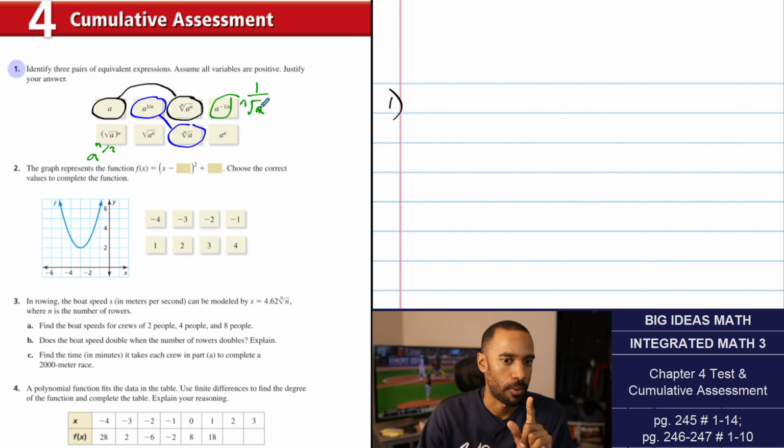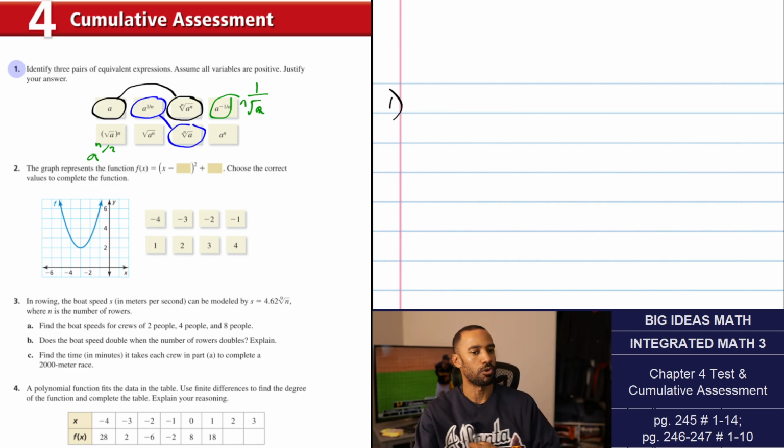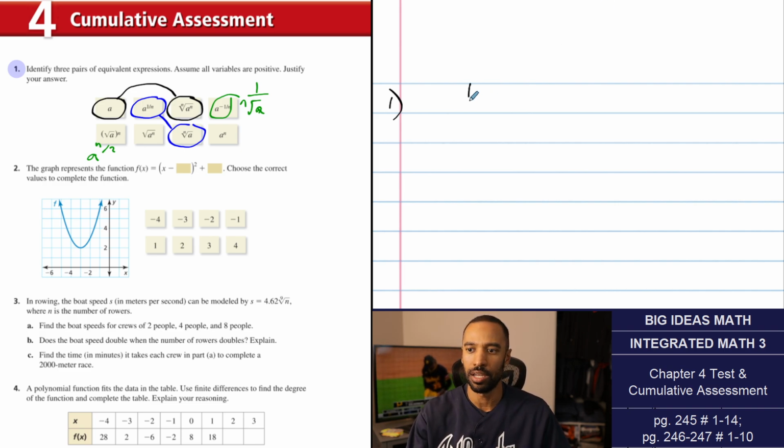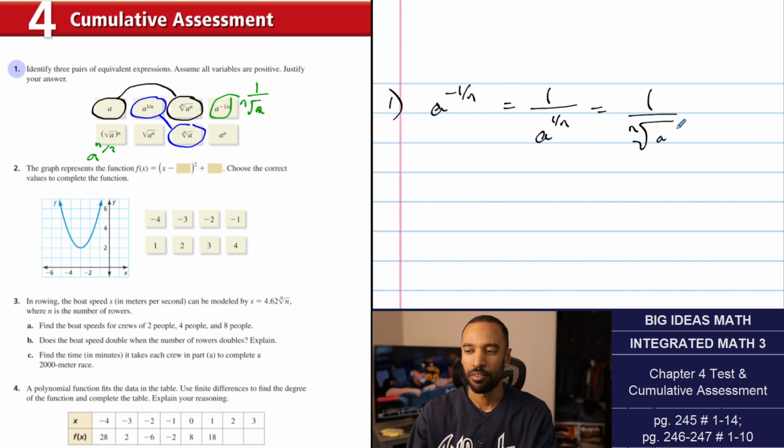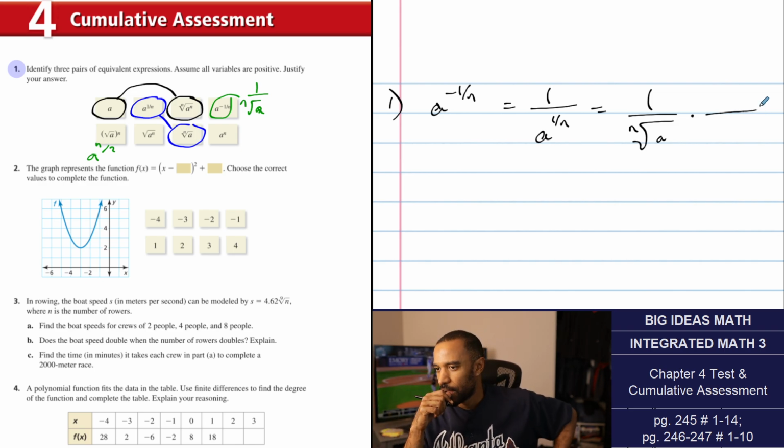and okay, you know what, I want to explore that one more because I want to rationalize that one, and this is a to the n because I can't see anything else that goes with those. I want to take a look at 1 over the nth root. So this one here, I'm going to write this out. A to the negative 1 over n equals 1 over a to the 1 over n, which is 1 over the nth root of a. However, that's not rationalized. If I multiply this by, well, that would be tricky. I don't know if that helps me do anything.